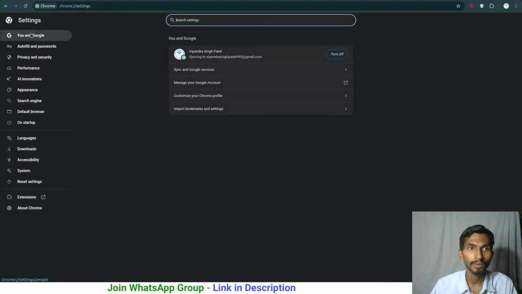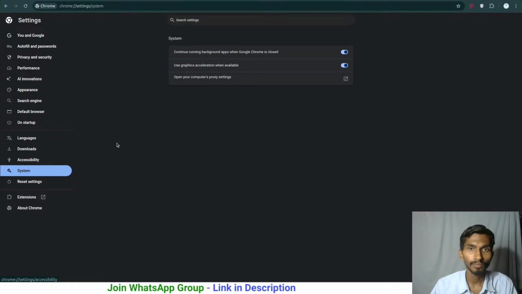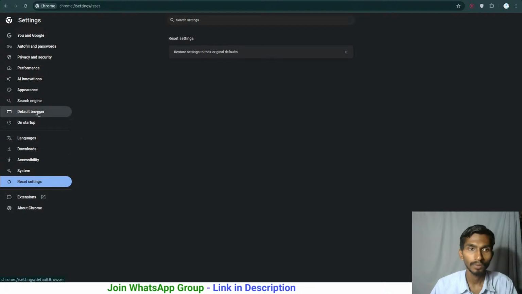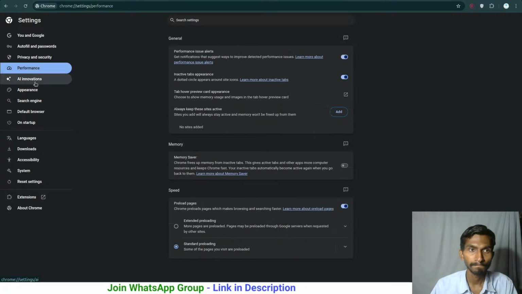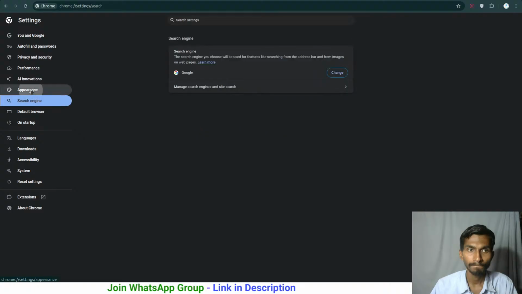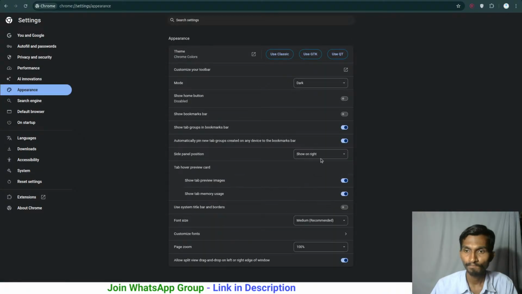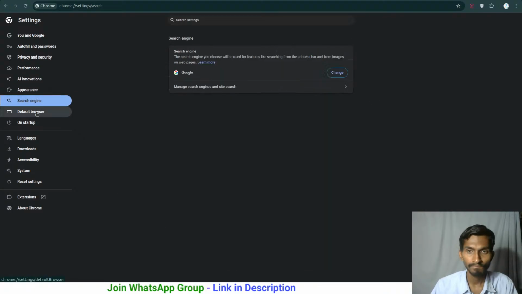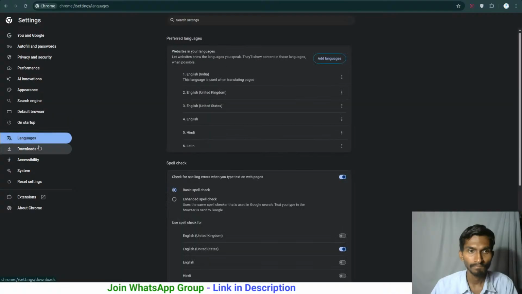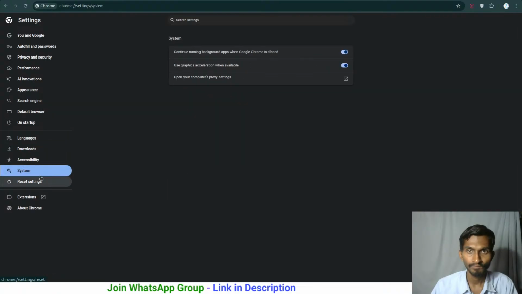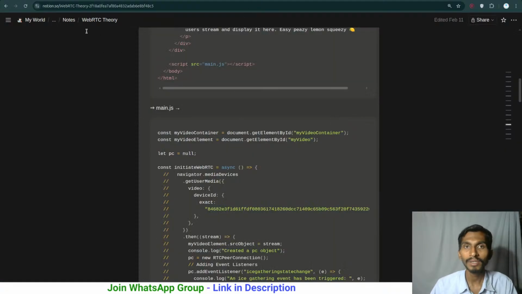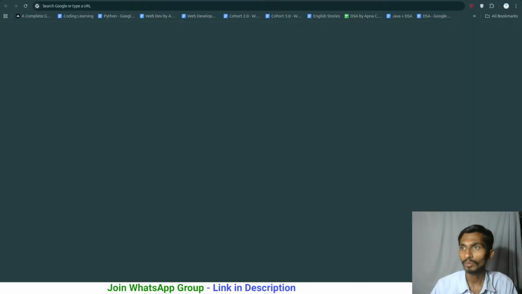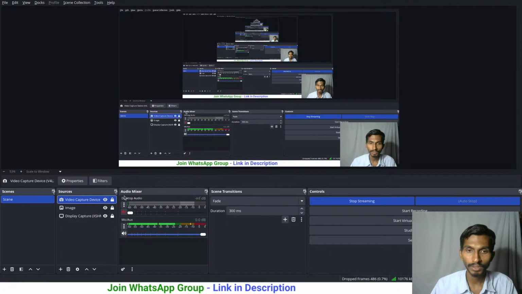Settings, system. I don't really get any option here, but ultimately that should have been removed. That's a high possibility.